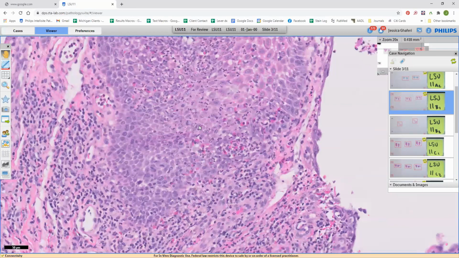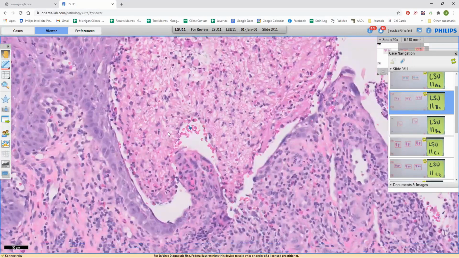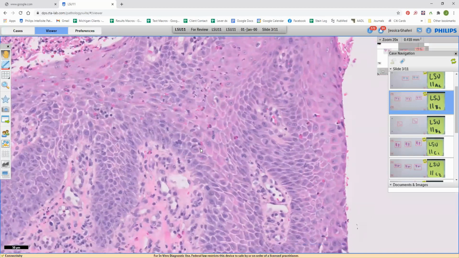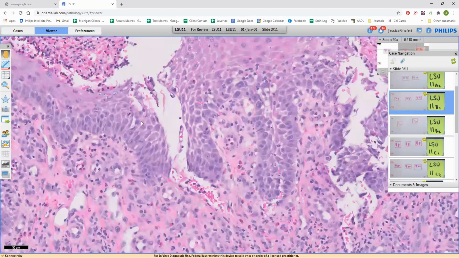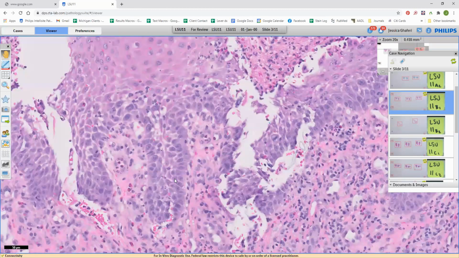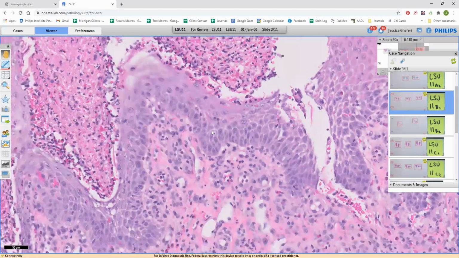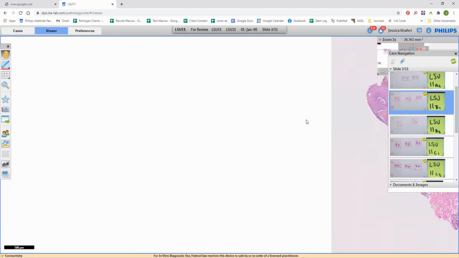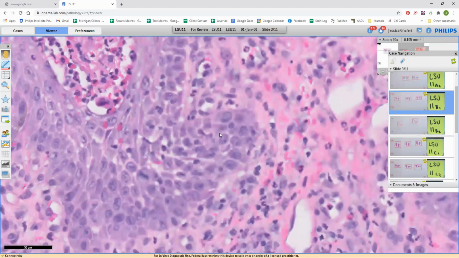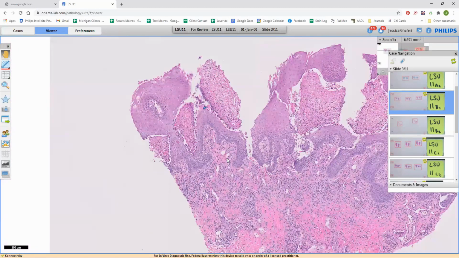There's maybe a little bit of suprabasilar clefting here, but I think you'd have to know the clinical history and do some hallucination after the fact to imagine that. But this is a fantastic case of a patient with ulcerative colitis, so a known history of inflammatory bowel disease, and these intertriginous denuded lesions who presented with suspected pyostomatitis vegetans. And that's not something that you see come in very often on a requisition. And I just have to give huge props to this dermatologist because it's a very rare variant of pemphigus, and to see someone who just totally nailed it, I thought was awesome.